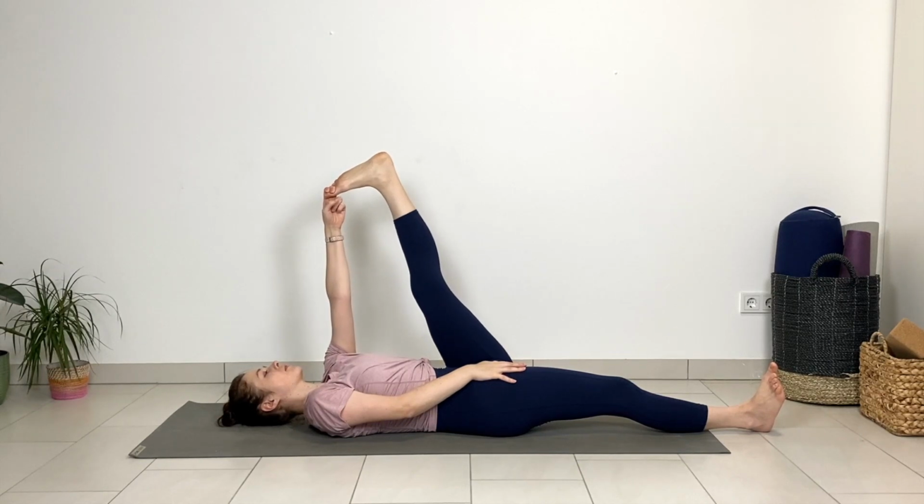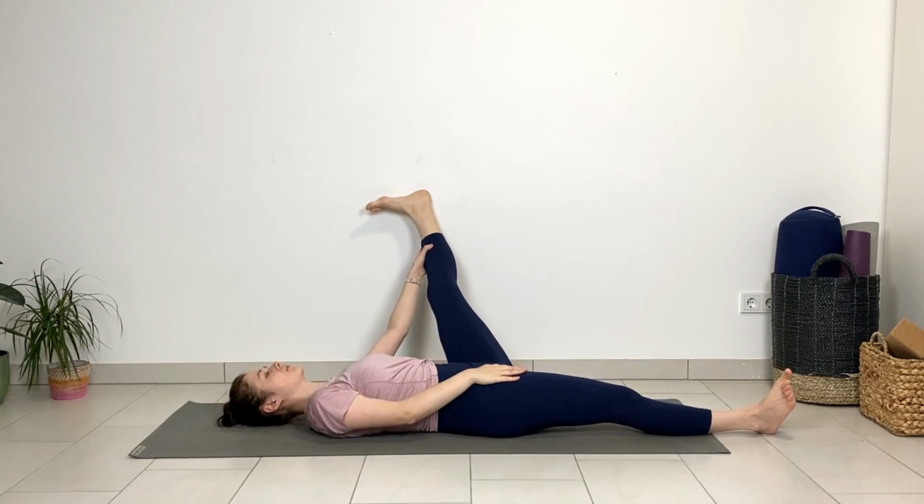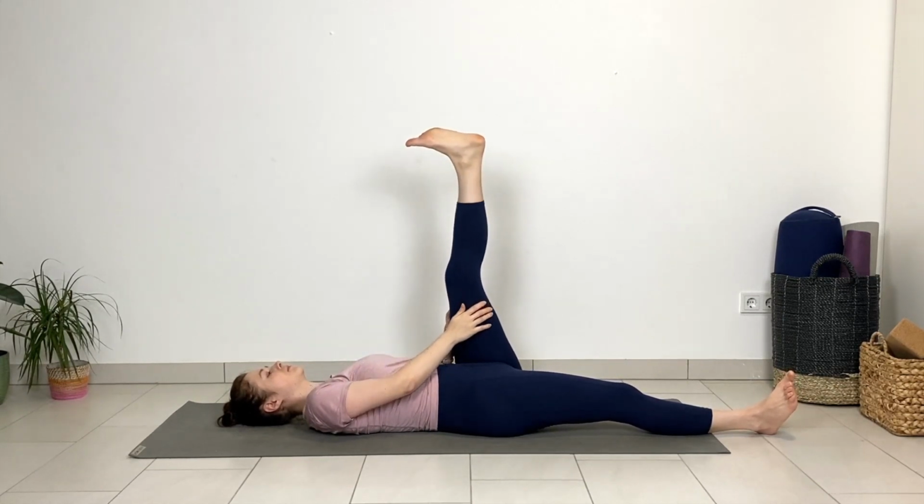A couple more deep breaths here. And then slowly move your leg to the left, lowering it to the point where you feel the stretch on the inner thighs. And then bring your leg back to center. Lower it down to the ground.